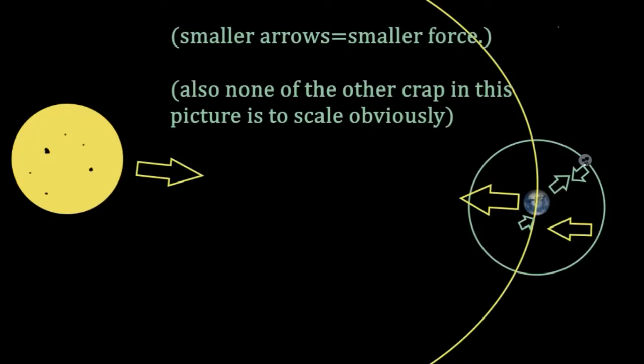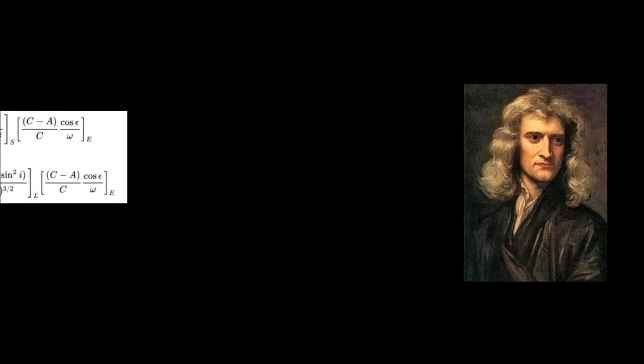Without going too deep into the physics details, what happens is the pull of the sun and the moon kind of stretches the bulge a little because a small fraction of Earth's mass is a tiny bit closer to them than they would have been at equilibrium. In other words, they pull harder on one half of Earth than the other. This causes torque on the planet itself, and the net result is that the axis twists along its own 23-degree angle with the pole. This was figured out by none other than Sir Isaac Newton, pretty much the GOAT, and he was even able to make a derivation of his own formula of universal gravitation to calculate the total precession force. Let's see what it looks like.